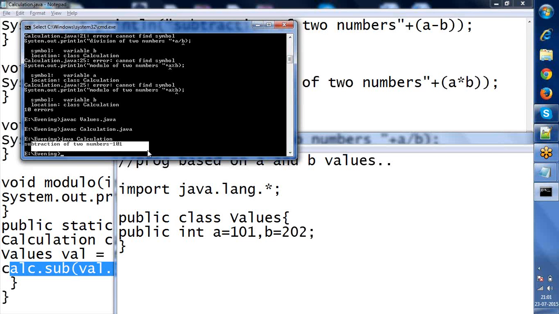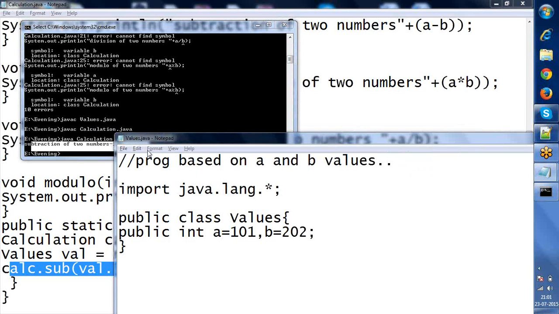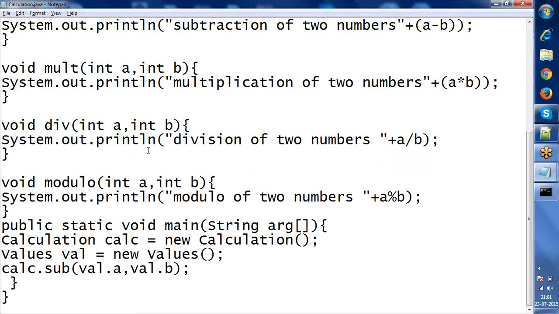So what is the learning in this? One learning is we have successfully communicated with different parts and different programs. In the same way, if you want to call calc for multiplication or division, then val.a, val.b. So what is this val.a? How do you talk with the different components of a program?